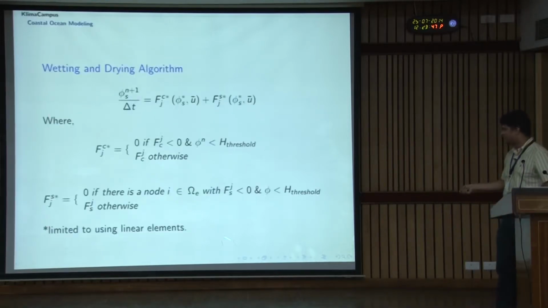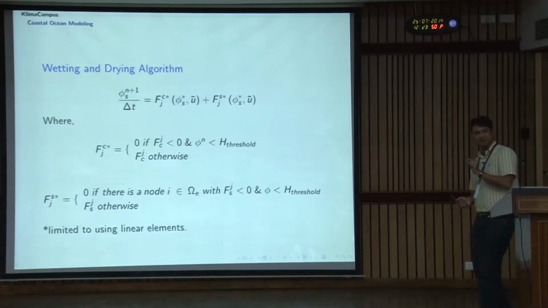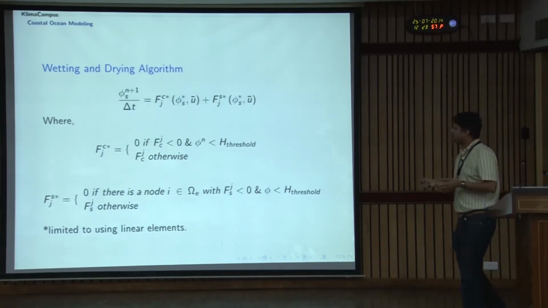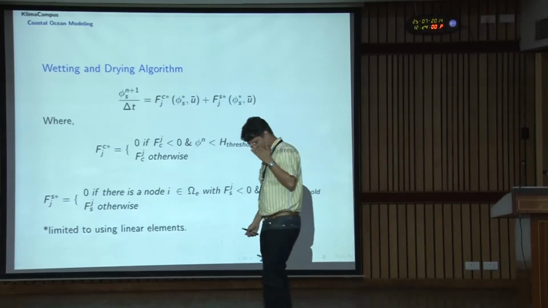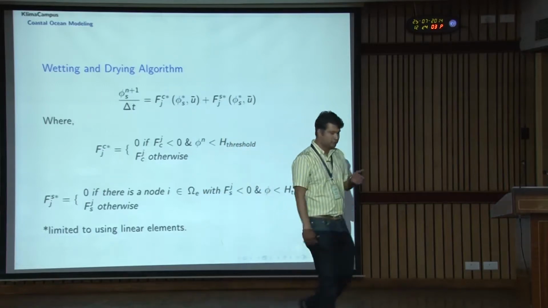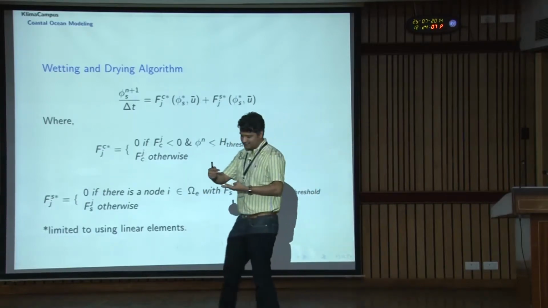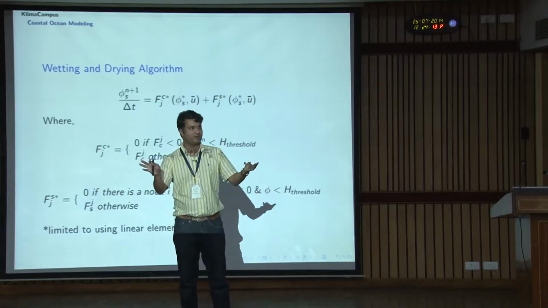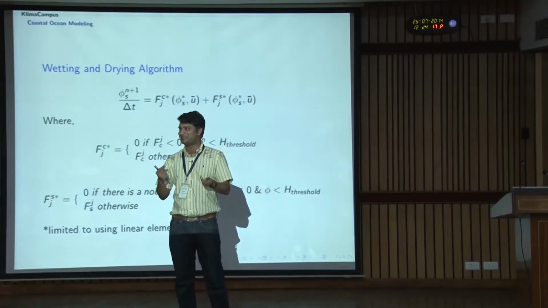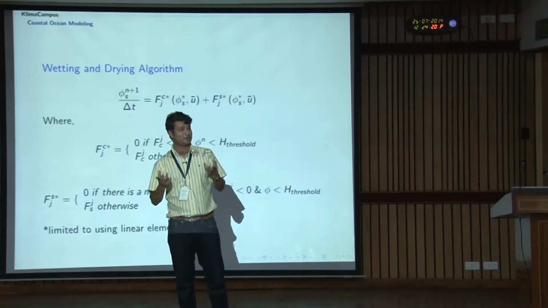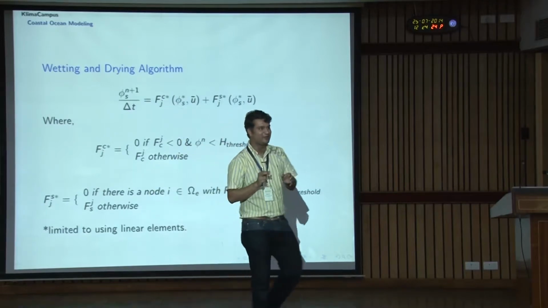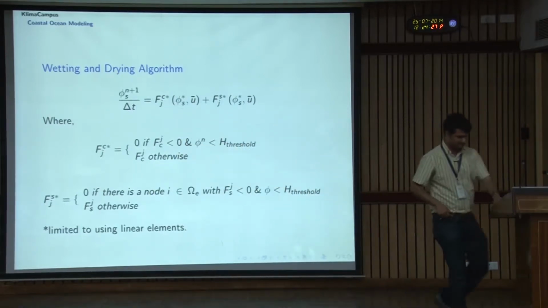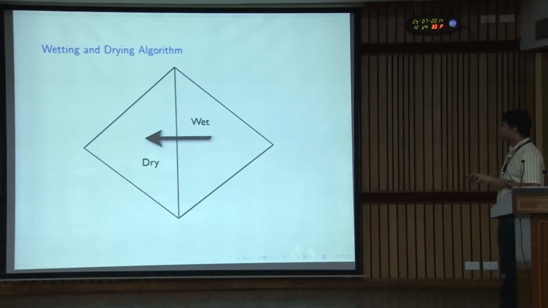Okay? So right now, my algorithm is stuck using linear elements at the interface. I'm not able to go higher order, but I'm working on making this algorithm higher order. The point is, for complex coastlines, I use triangular elements. So in linear elements, I have only 3 points. The moment I tag one point as dry at the threshold, I say that element is dry and I don't allow fluxes to go out of it. If I use a higher order element, then making that decision becomes harder, because now I have 6 computational nodes on which I have to make the decision. So that is the reason I'm trying to figure out the best mechanism to make this decision. Okay, so to put it in a nutshell, wet is allowed to get into dry, but the other way is not allowed.